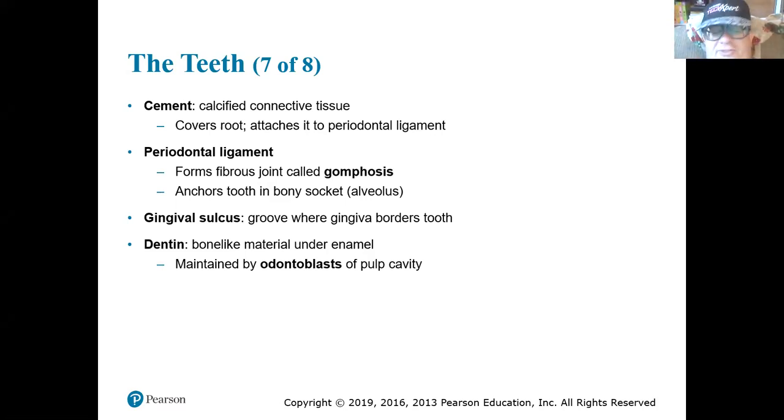Okay, I went and checked, and yes, dentin is the correct pronunciation. I sometimes get that mixed up because there's the gum named dentine, which of course comes from the same root, but it's not pronounced the same. So dentin is the material under the enamel, the core, and there are odontoblasts in the pulp cavity that help maintain the dentin. Donto for like dentist, like teeth, and blast for baby cells that build things. This should all sound familiar.